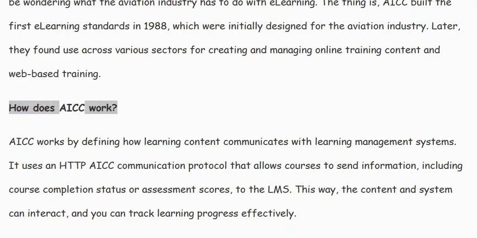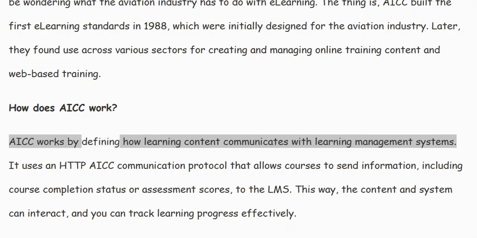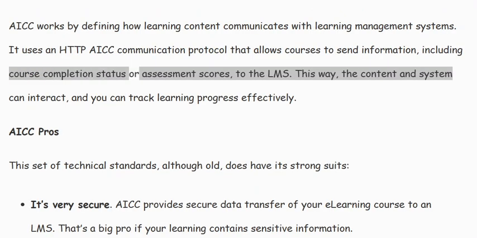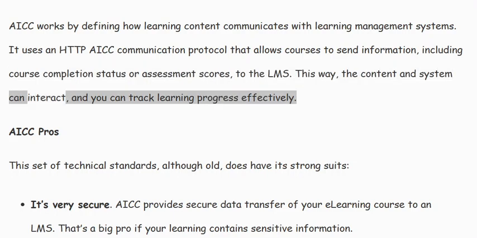How does AICC work? AICC works by defining how learning content communicates with learning management systems. It uses an HTTP AICC communication protocol that allows courses to send information, including course completion status or assessment scores, to the LMS. This way, the content and system can interact, and you can track learning progress effectively.